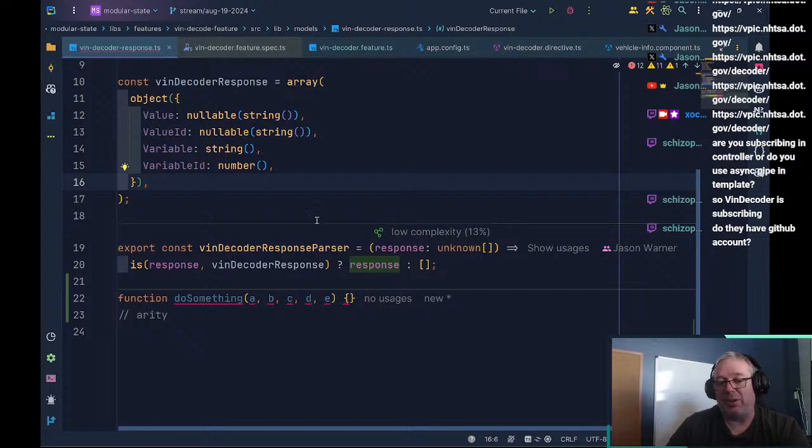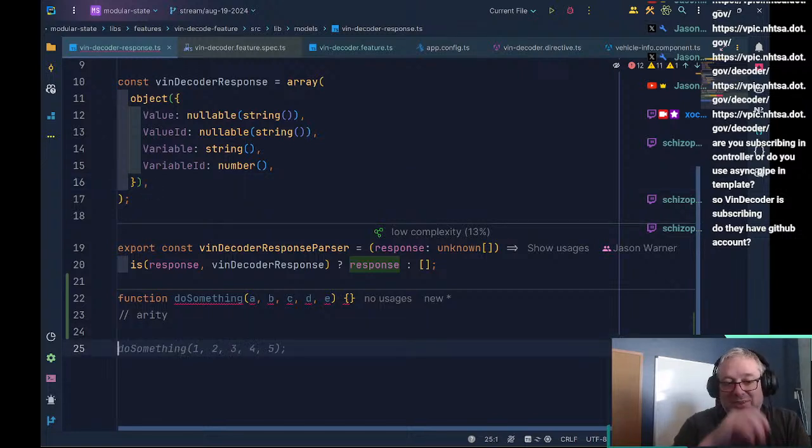We would also pass in the Vin decoder response and stuff like that. And so that's where arity becomes really interesting, because we can take something that takes a whole bunch of parameters, apply the stuff that we already know about and won't change, and then only worry about the stuff that we do. Currying takes that to the next level, right?